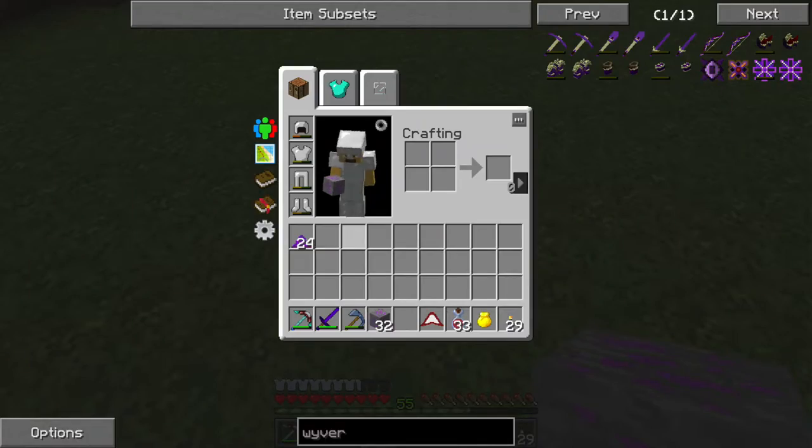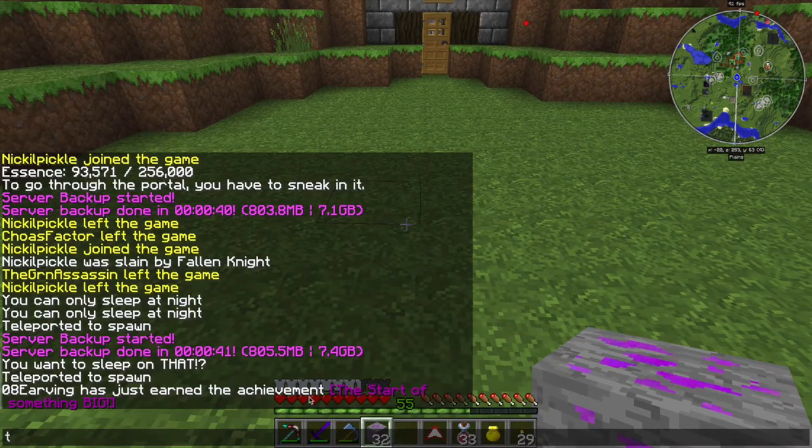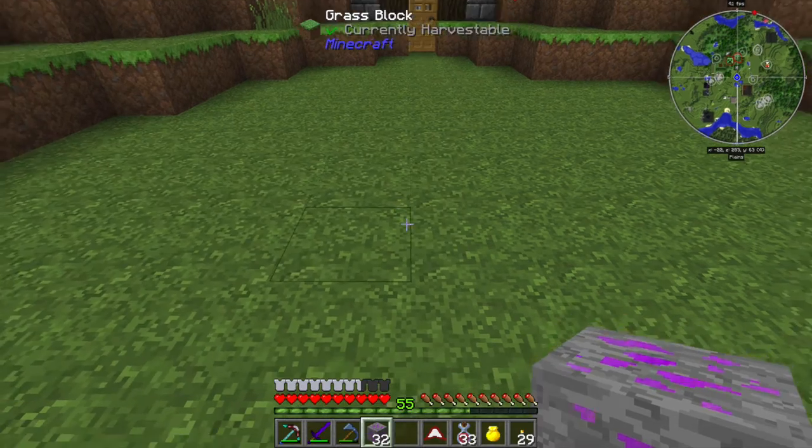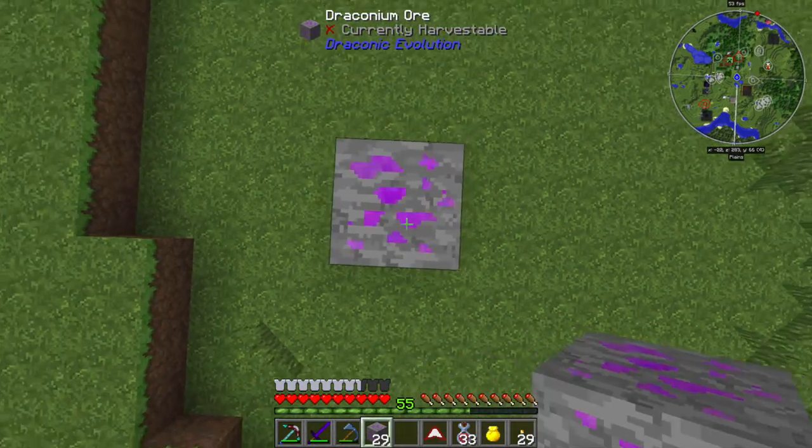As you can see, I already got some draconium dust. You can see I got the achievement, the start of something big. Nice. Woo! I can't believe we're doing this.